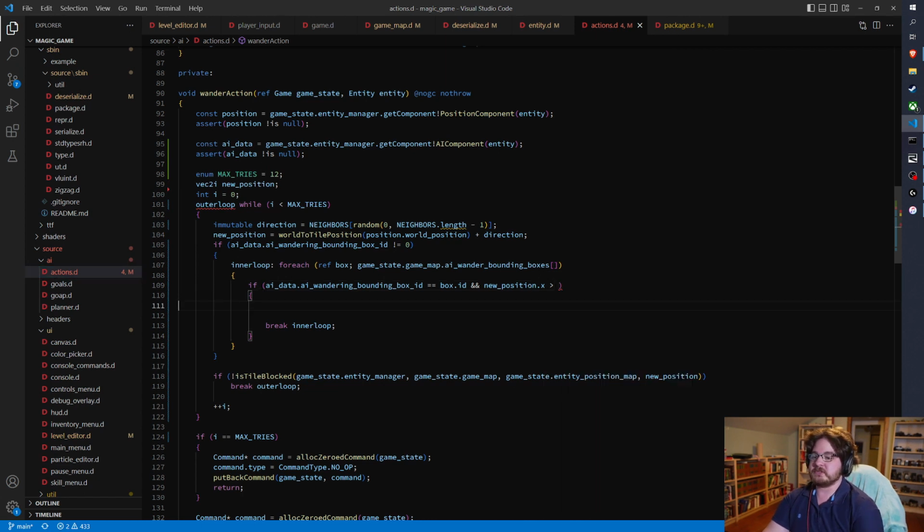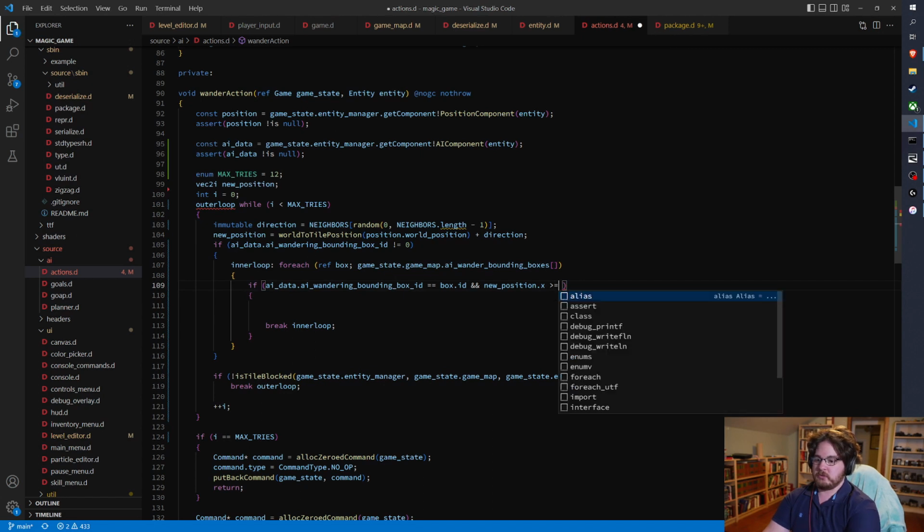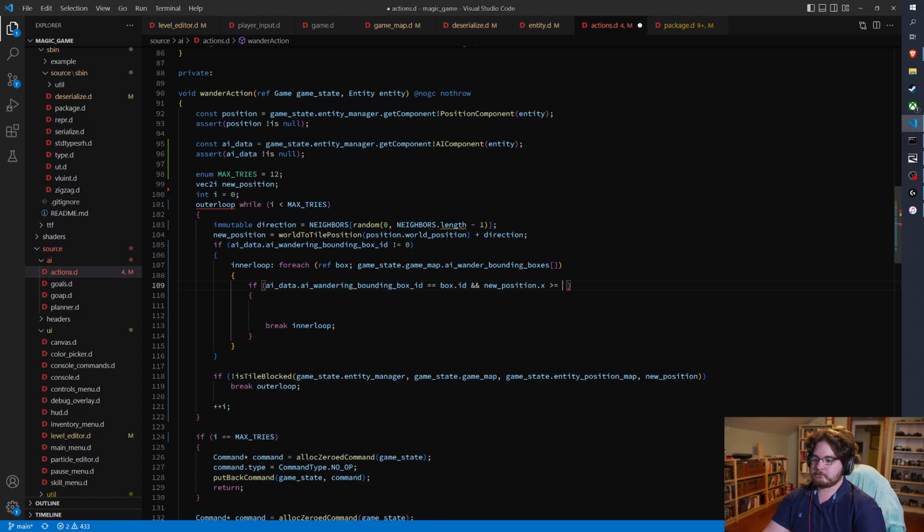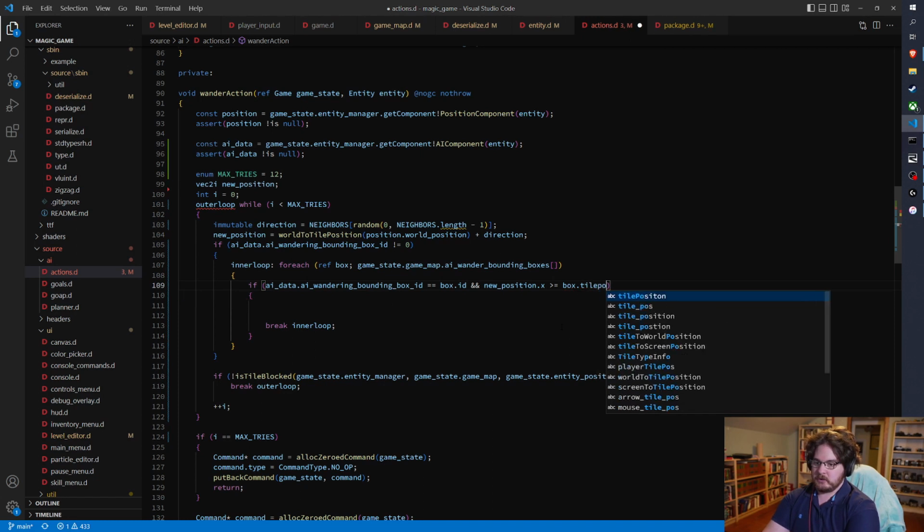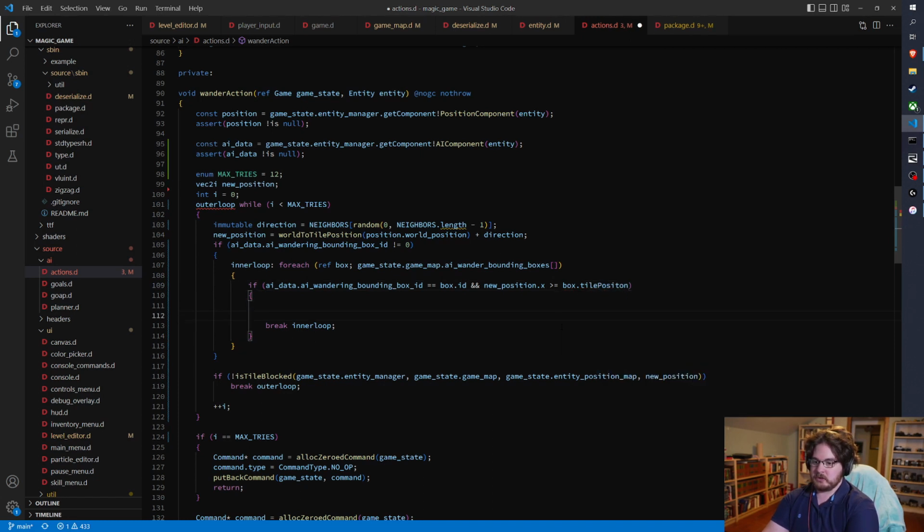Okay, so I know we did this collision detection stuff before. Whatever. So new position X is greater than or equal to the wandering box. So we need the box. Yes, okay. So the box dot tile position.